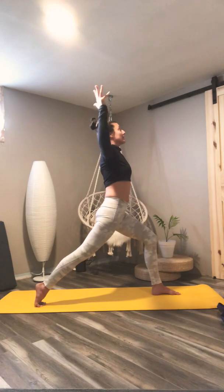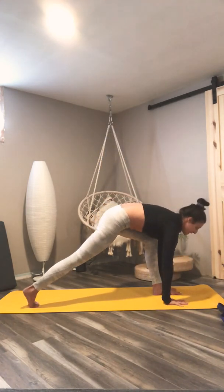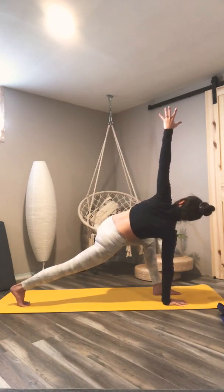So you inhale, come back to neutral spine. Exhale to come down, framing the left foot. Right hand stays grounded, left hand reaches up. Easy twist.